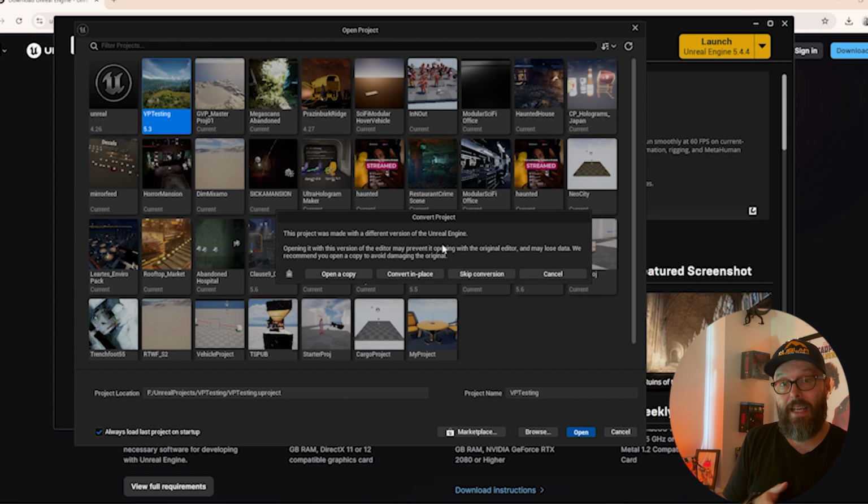If you convert in place, it's basically going to do that same thing. It's just going to handle it all itself and upgrade it, and then you've changed that project forever. I recommend doing neither of those two. Assuming you've got the space, always open a copy. What that will do is make a new version in a separate folder that's for this version of the engine that you can open up and try. And if for some reason things aren't working, or the work you already did isn't compatible with this version of the engine, those things can happen, at least you haven't lost any work.